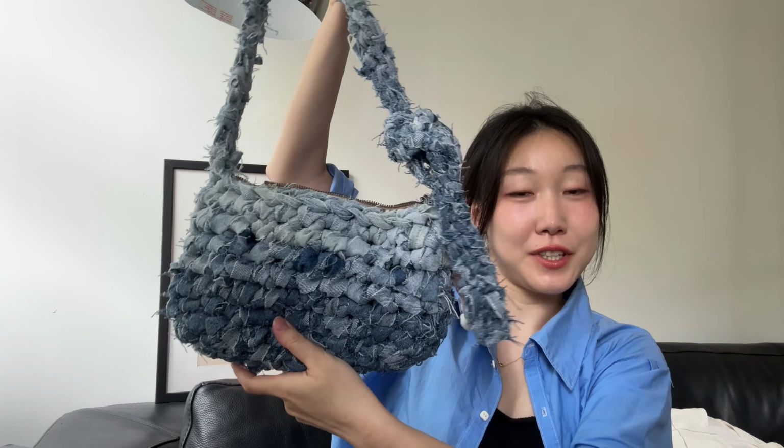So I'm done with the bag, and I just wanted to give a quick recap of the experience. My fingers hurt after all of this, and my arms also hurt as well. I got a bit of an arm workout during the whole process. However, I would say I overall am really super pleased with the final outcome. Well, I wouldn't say it looks store-bought or anything. Definitely looks handmade, but that's part of the charm, the rusticness of it. And I am really glad that I got to use up pretty much most of the jeans that I had for this particular project. So I would say it was a good recycling, upcycling project.